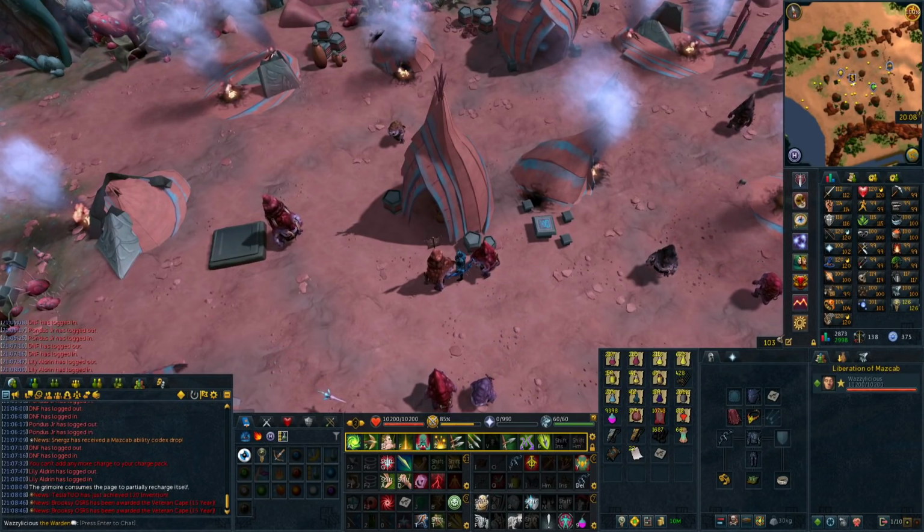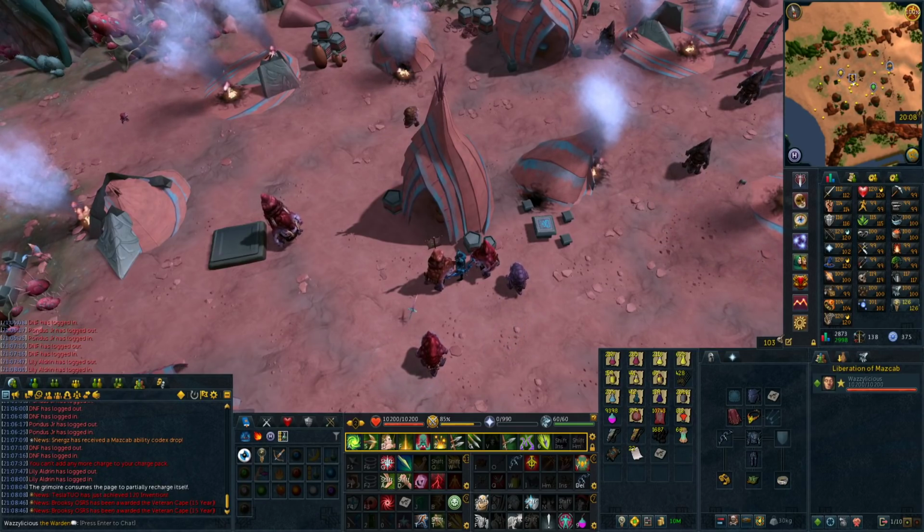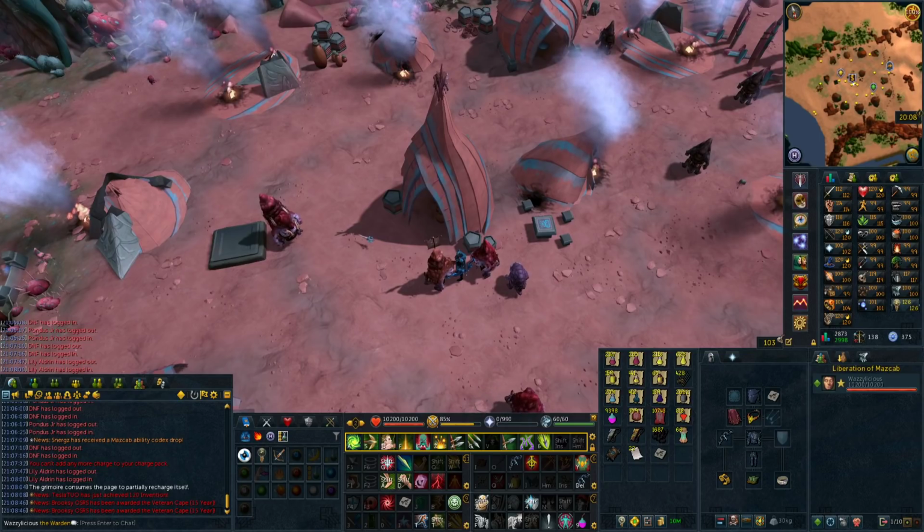Good day, everybody. And you know what day it is, don't you? It is Carapack time. So God Wars 3, the first front releases today.